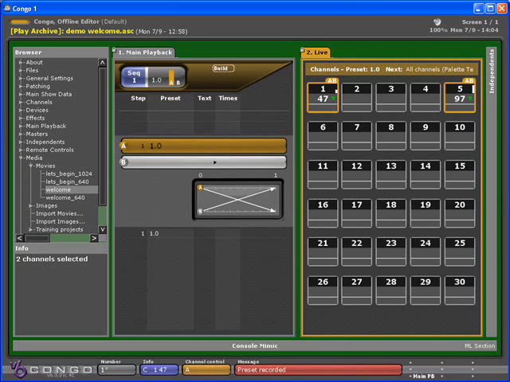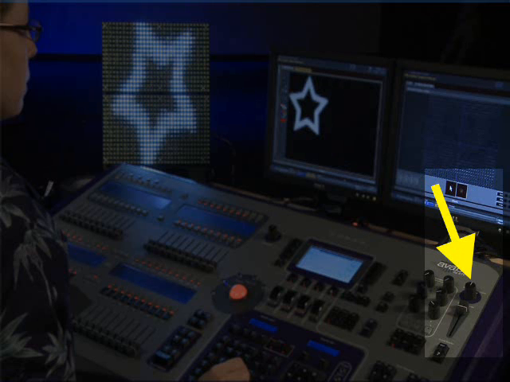If we look at the console again, at the top right corner, you have another switch. Now, this is where you have the Grandmaster and the blackout switch, but this switch has another position called freeze. Now, this is kind of a unique Congo function. It'll take a snapshot of the current output and hold it, allowing you to mess around programming without worrying what happens on stage. Make sure it's in the 12 o'clock position when you want to start using the console, though.